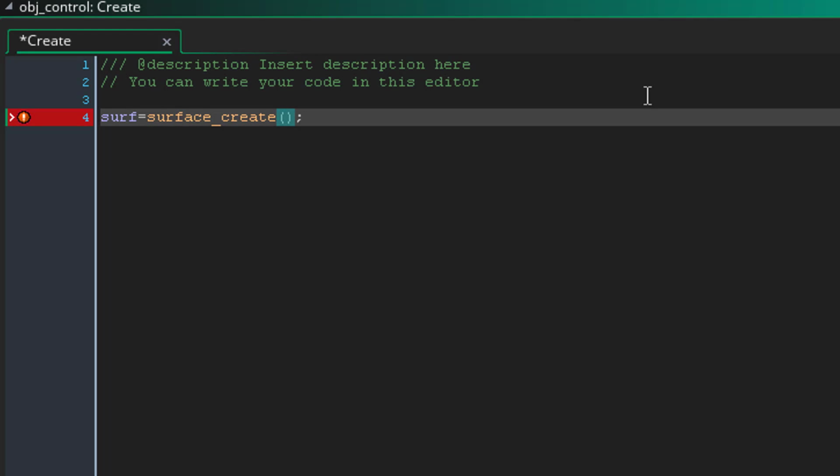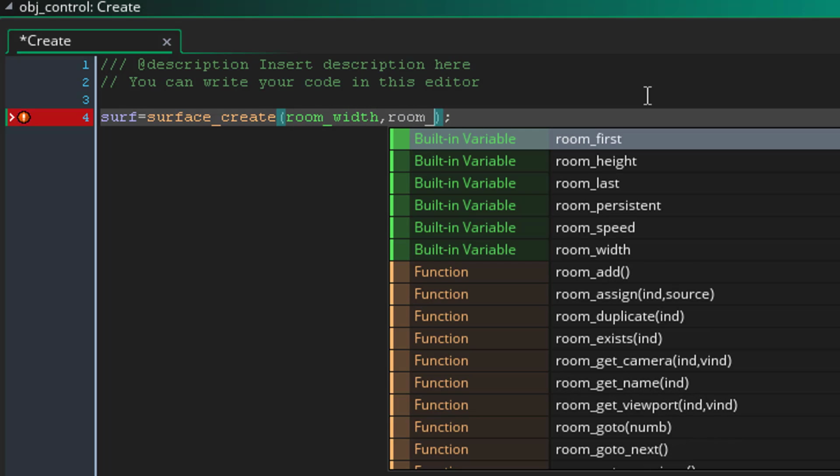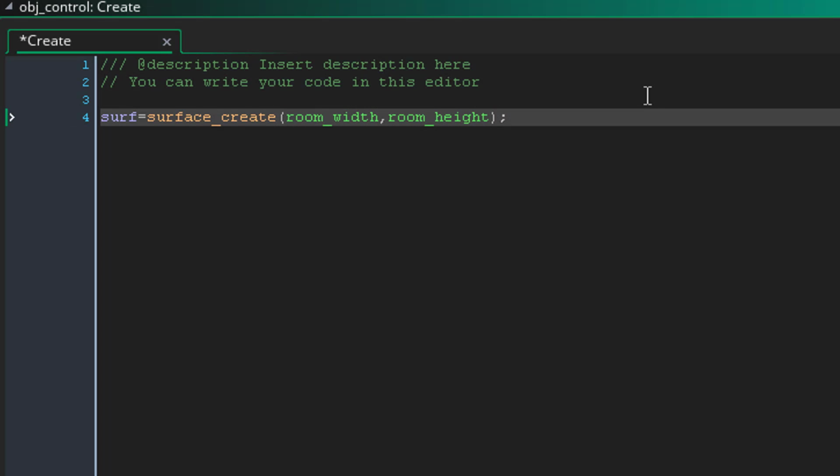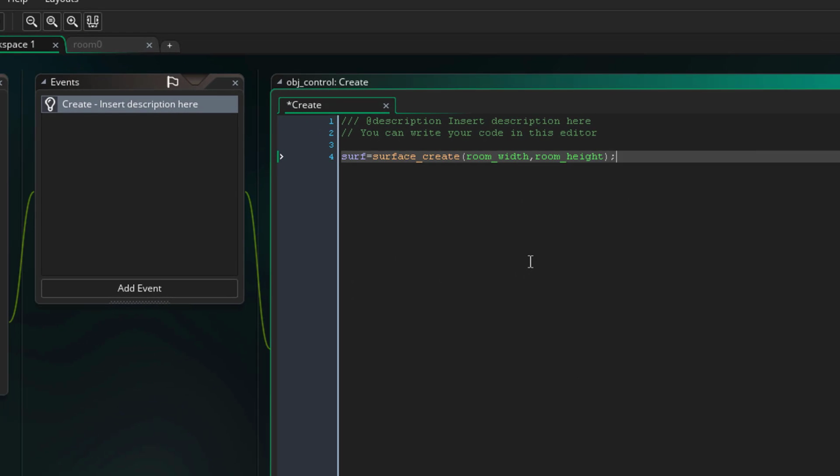Okay, so we need to enter the width and height of the surface, which is going to be room width and room height so that we cover the entire screen. Okay, so now what this will do is create a new surface with the same width of the room and the same height of the room, and then store that surface's ID within our variable called surf so that we can access it later. And that's all we need to do within the create event.